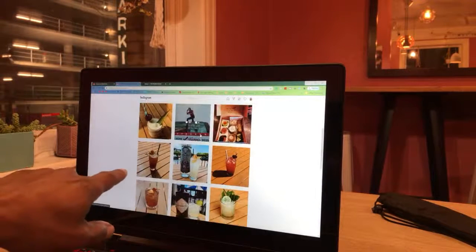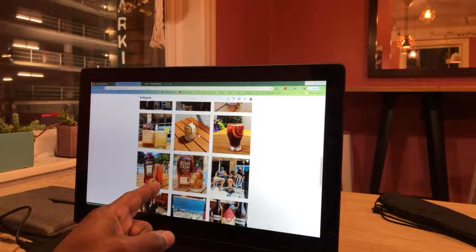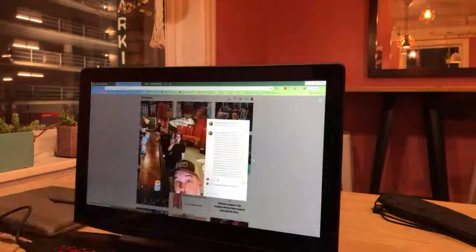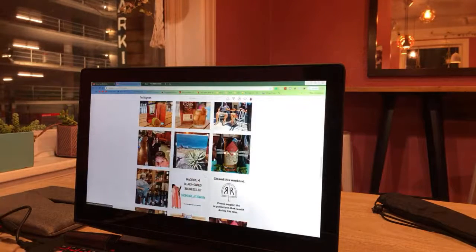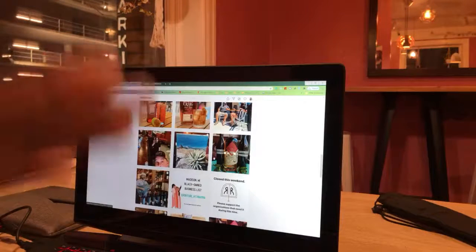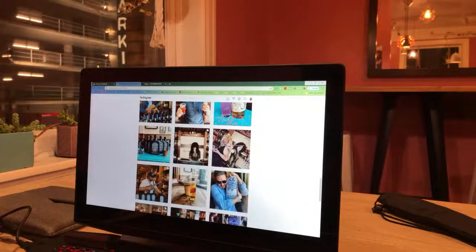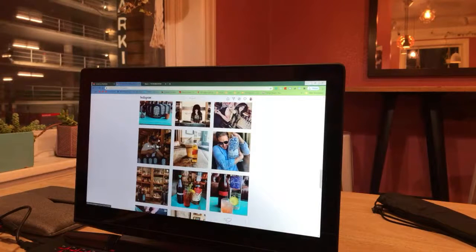Okay, this is the robbery room. Look at those cocktail drinks. Dude, these guys are awesome. If you ever go to Madison, Wisconsin, do it in the summer or springtime, or even in the winter, gotta head to the robbery room. As soon as you step in, you're gonna feel the good vibe.